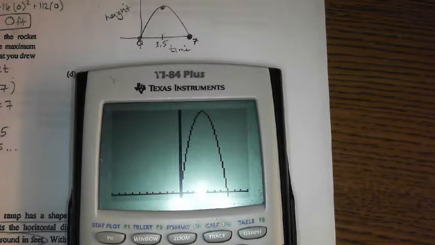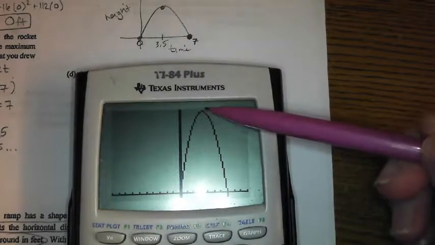If you depend on your calculator too much and then it fails you and you don't have the ability to think around it, that's a dangerous spot to be in, especially on these Common Core exams. So there we have it, and now back to finding your vertex.